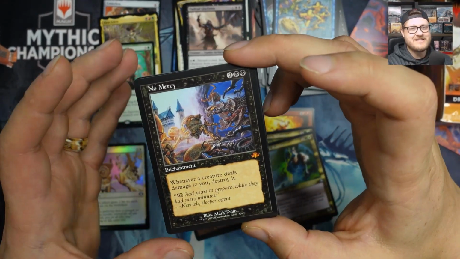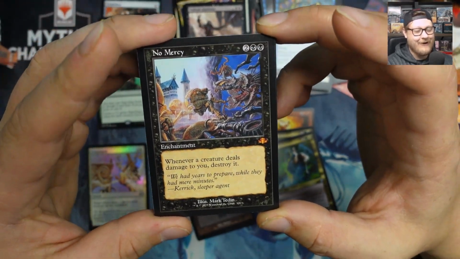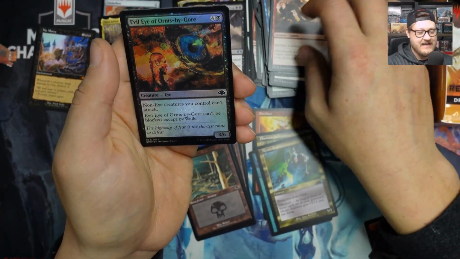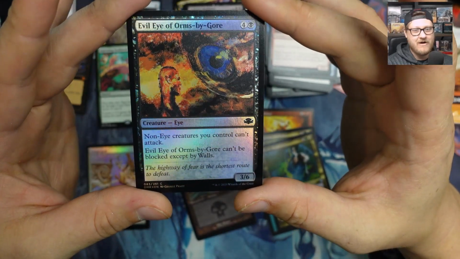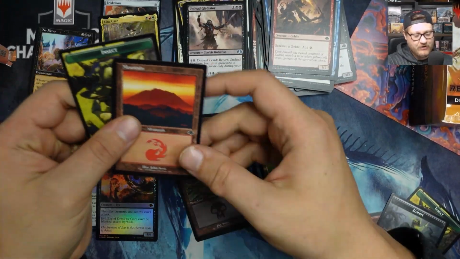No mercy. No mercy pull. Let's go. Old border. No mercy. So good looking. Skirk Prospector in that additional slot. And the Evil Eye. Man, look at that art. That is bonkers. The Evil Eye is coming for you. Two foils in a row.